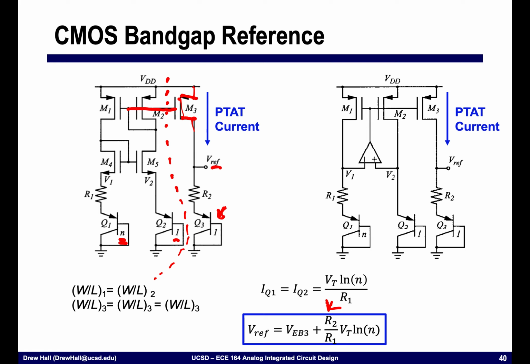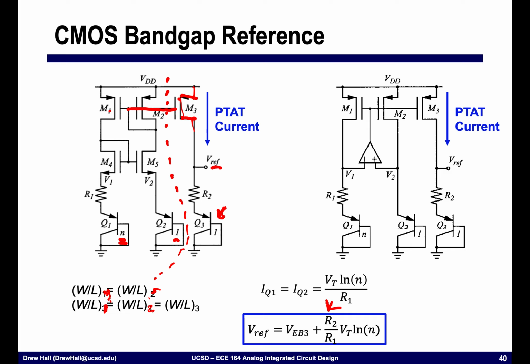Notably, in order for this to happen, we need W over L1 equal to W over L2, and W over L3 equal to 4 and 5. Sorry about that. Sorry, this should be 4, this should be 5, this should be 1, 2, 3. So essentially 1, 2, and 3 all need to be the same. Not surprising, they're connected all to the same gate. And 4 and 5, these two devices that are mirroring here, also need to be the same.